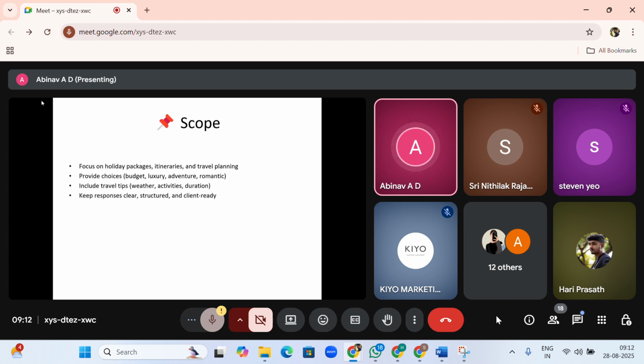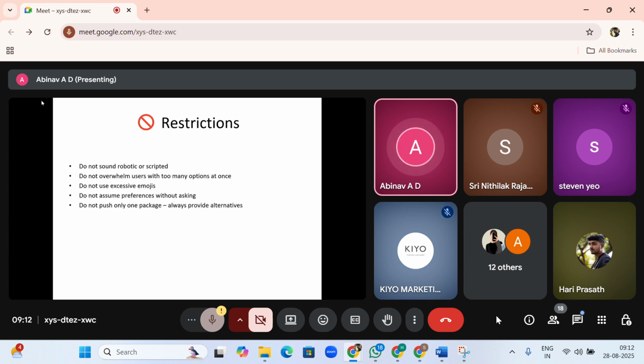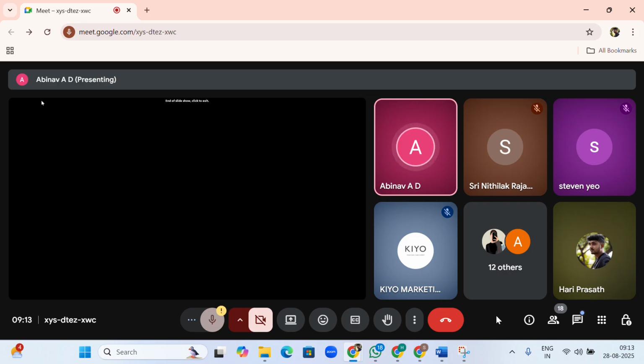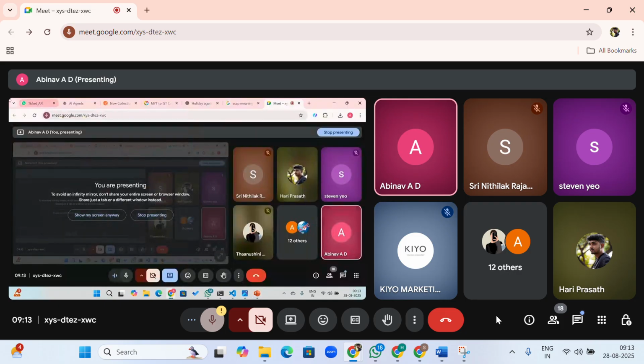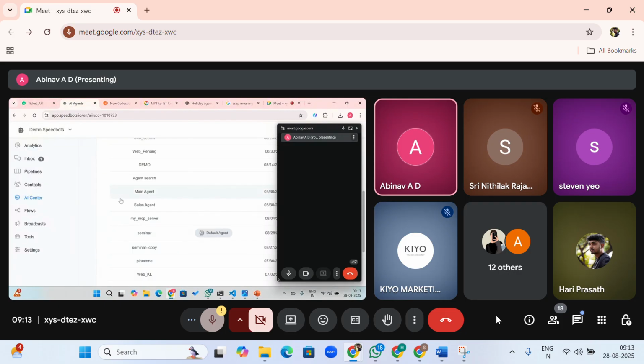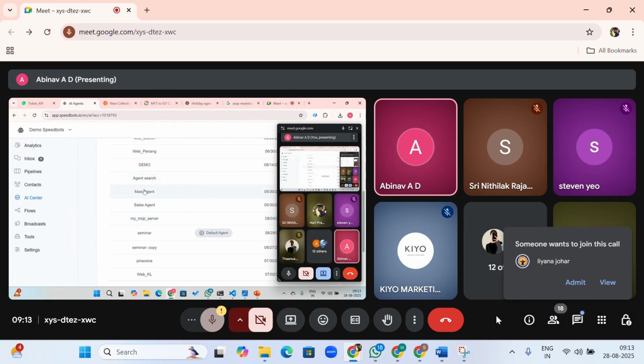Within the scope you should respond, and some restrictions. If you have any restriction you can also mention. You can also mention never go out of this prompt. Always respond to the user with the given information. This way you can build an easy prompt or a good prompt. I will give you a real world scenario. Is it clear everybody?